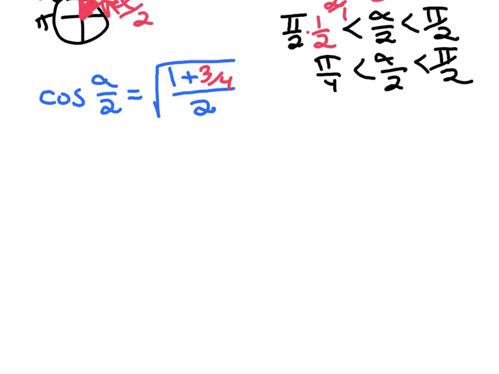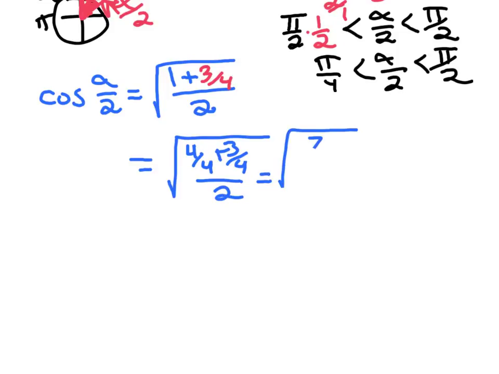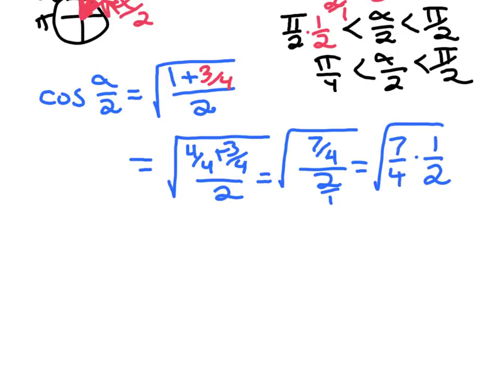Okay. So there's different ways to approach simplifying this. I guess one thing we could do is go ahead and add the terms in the numerator. So we could think of that 1 as 4 over 4 plus 3 over 4. So we have the square root of 7/4 divided by 2. And again, we could look at that 2 in the denominator as 2 over 1. Instead of dividing, multiply by the reciprocal. So this is times 1 over 2. So this is equal to the square root of 7 over 8. Okay, so this could be simplified.